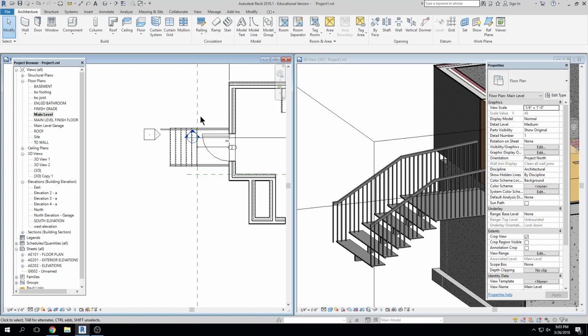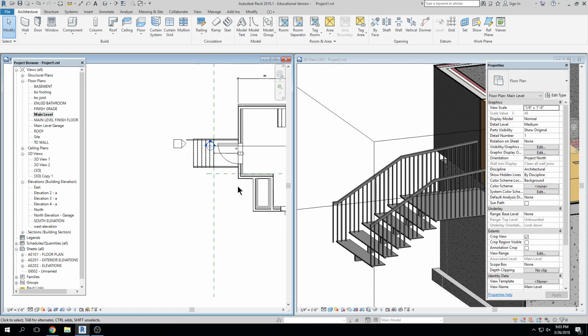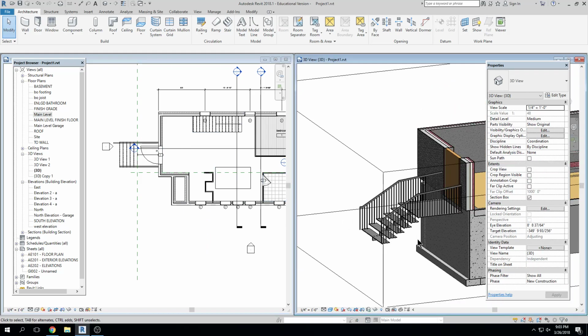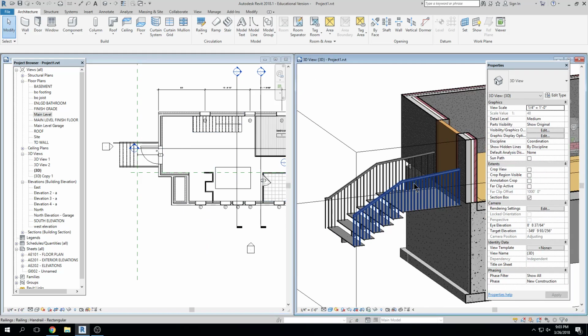So the reason I say that at times it's easier maybe just to draw the railings in is because it looks so awful that people immediately pick up on it. So for a complex railing, it's easier to just draw it in.